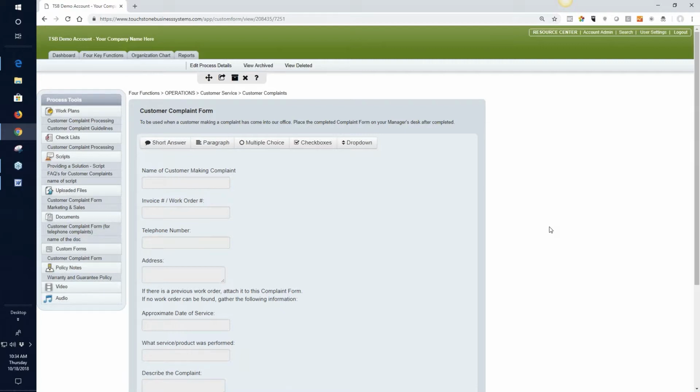These are great for quality control, like on the job site, if that's your kind of business. Even on the dashboard, employees can log in with their phones and go to these forms and fill them out and save them back to TouchStone. So if you want a quality control, just a few questions answered on how did that job go when they left, then they can fill out these forms and save them.